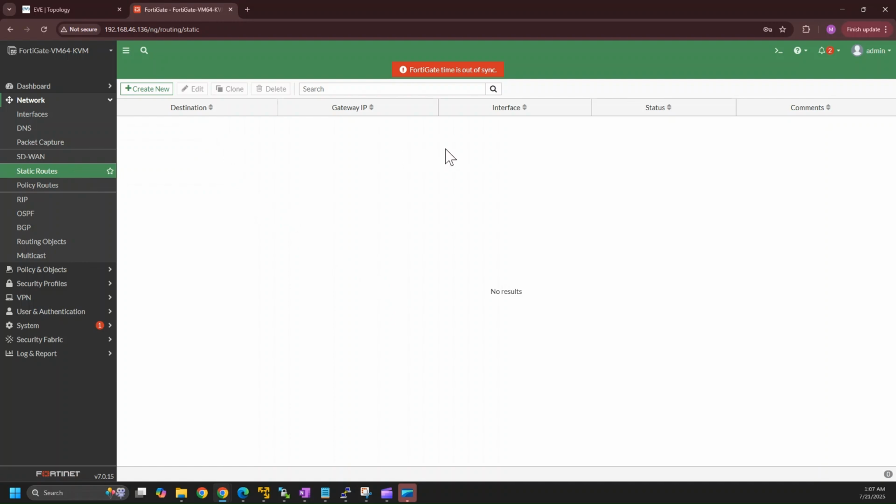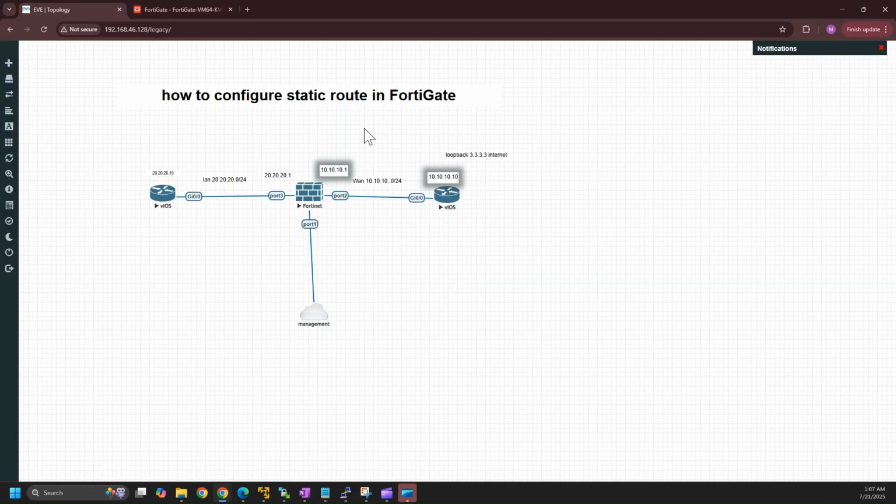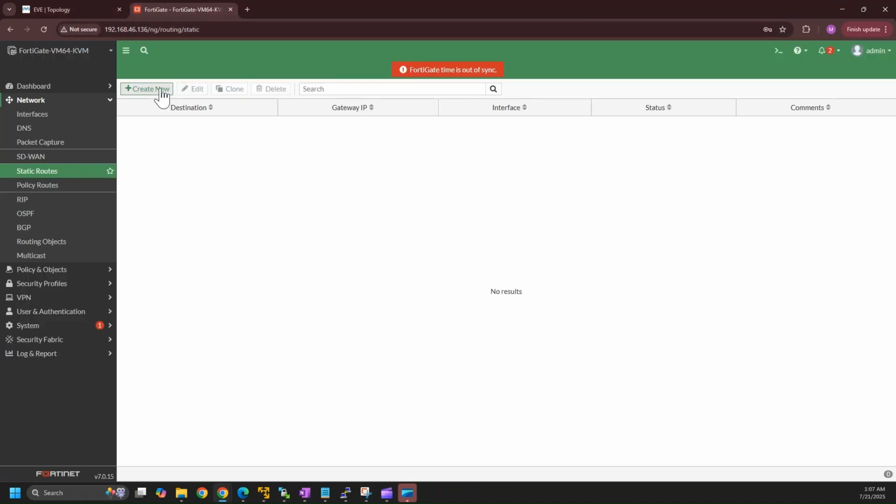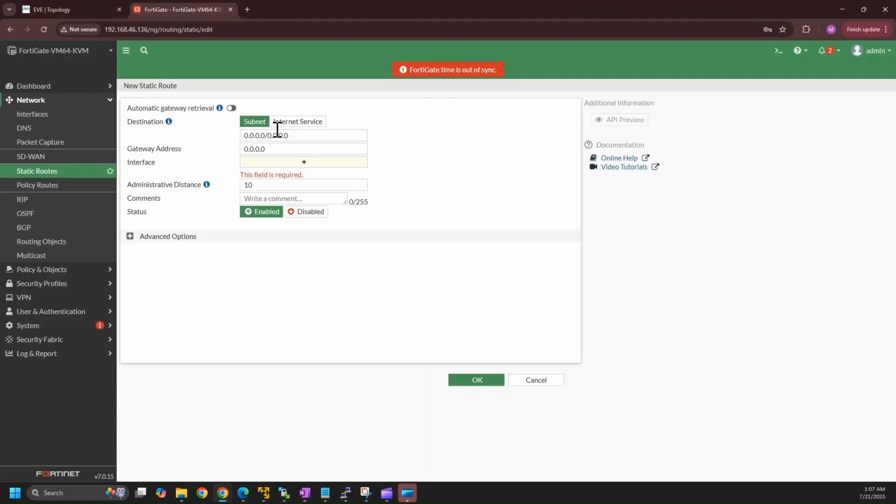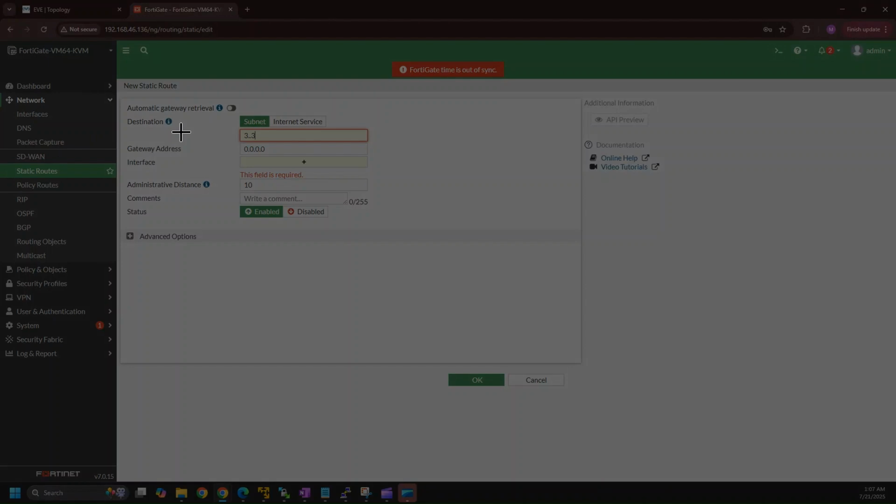Under static route, if you see, there is nothing configured, so we will configure this IP, 3.3, and the next hop will be this one. So here we will click create new. Here we will give the IP which we want to ping.